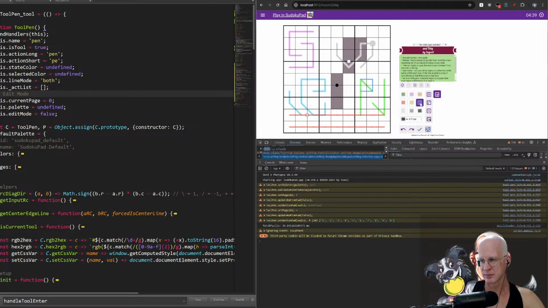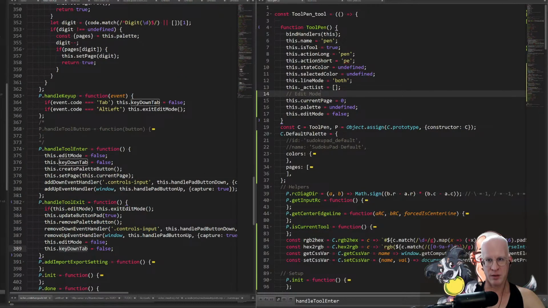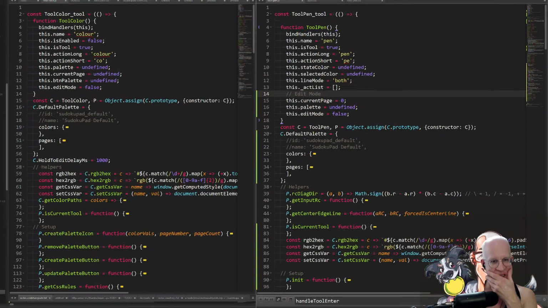What? What the hell? Why is it doing this now? Okay. I think I'm not initializing certain things that are required. Hold to edit delay, for example.